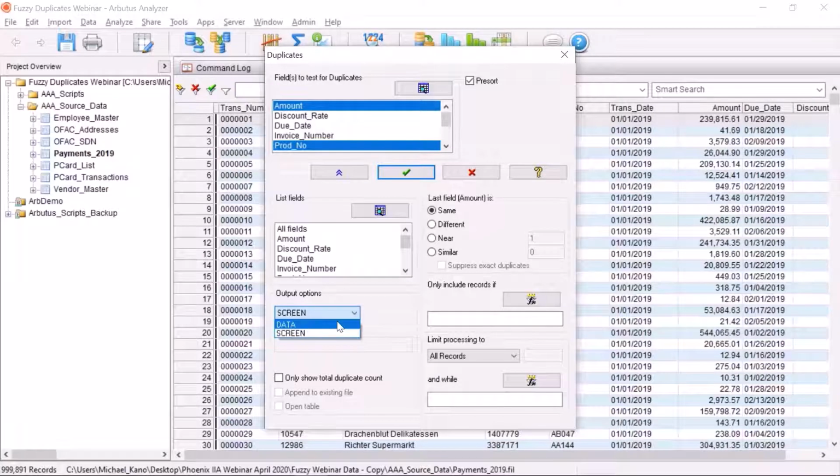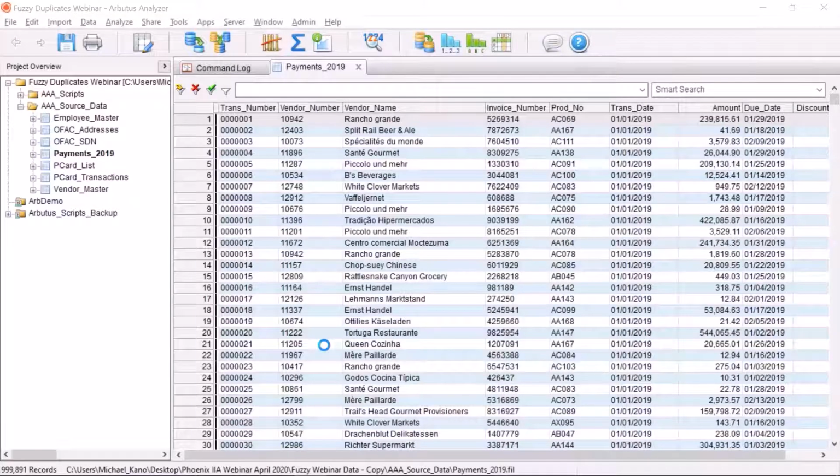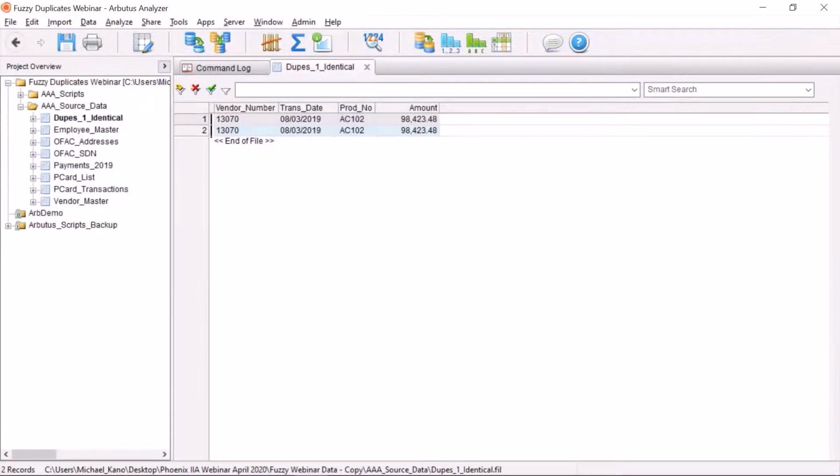We'll send the data output to a file. And it found two. Same vendor, same date, same product number, same amount.